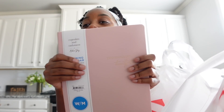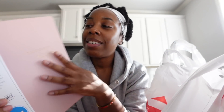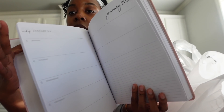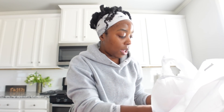I got me a planner and I love this one — it's pink, it says 2022 on it. I thought it was really cute, the brand is Cupcakes and Cashmere by Blue Sky. Let me get some more light in here — there, that's better. How cute is this planner? Now is like the best time to get a planner. I was watching Jasmine Airedale's Vlogmas the other day and I saw that she got one — I was like, I need to go ahead and get me a planner because they be selling out for real. Just a cute little basic planner with a lot of space to write, that's what I wanted.